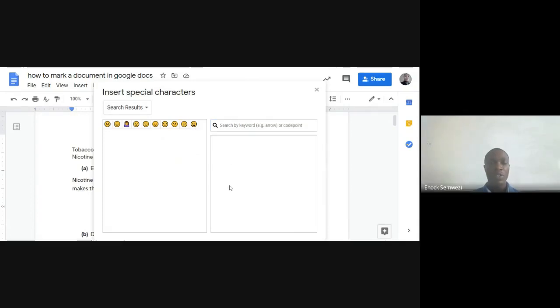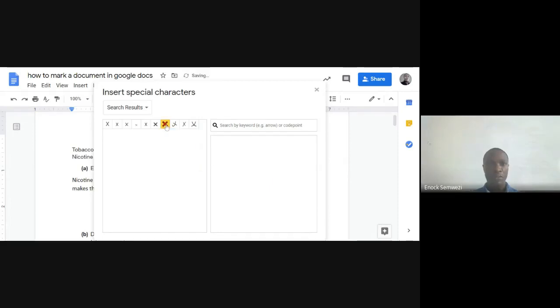There are several special characters that you can choose. But to be quick, if you have no time, come to this box on the right hand side. Left click, and move the mouse, for example, in that form. It will give you some special characters that you can choose. In this case, let me choose this heavy tick. Then I may also need a cross. I draw the cross, and it gives me several options.